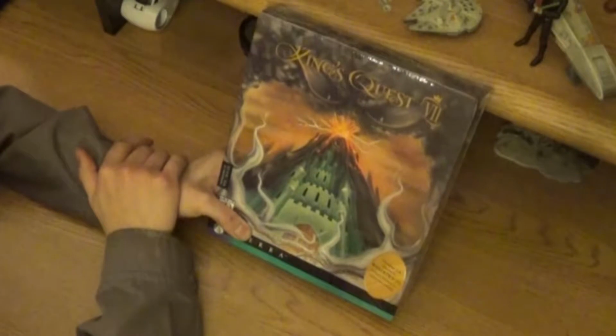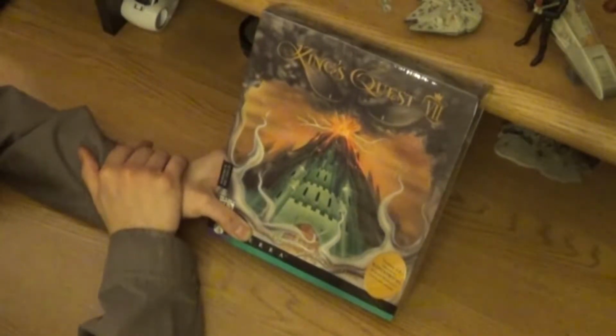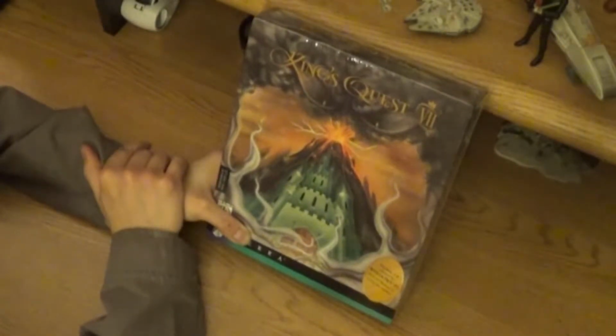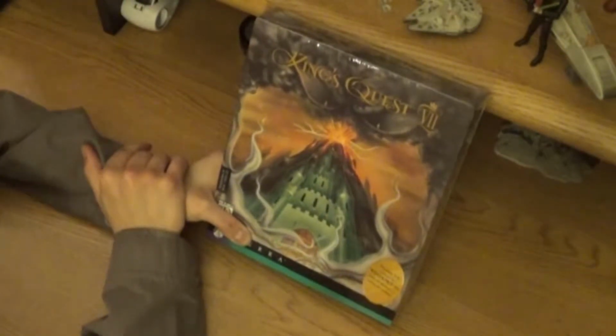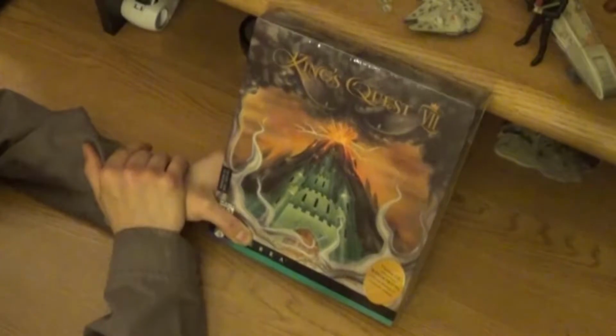So, we are going to open this, and it's probably going to trigger a flood of nostalgia for me. Heck, getting this box alone when it finally came in the mail totally brightened my day and completely switched it around, which I was having a bad day at the time, but, when I saw it, I was 8 again. Let's go ahead and tear into this, because for me, it's less about the collector value and more about the nostalgia value.